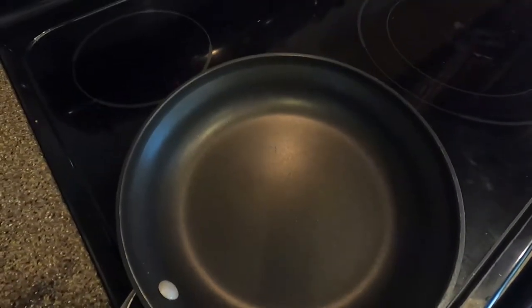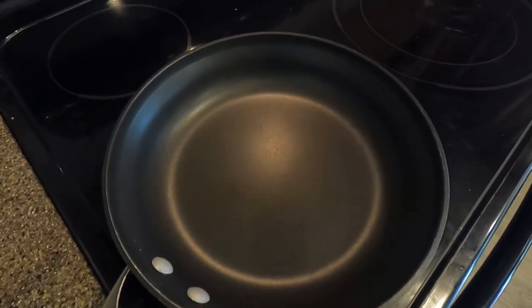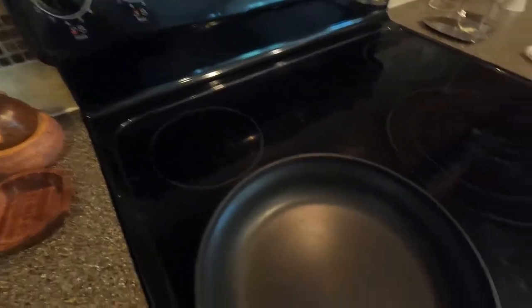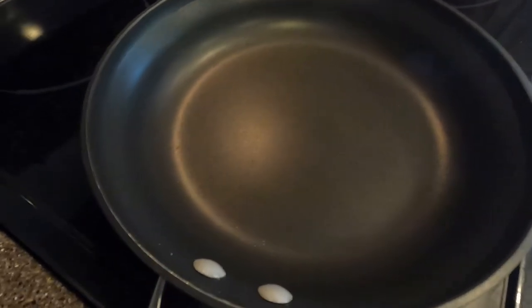Right, now that the guacamole is finished, I'm gonna cook the shrimp. I've heated the stove to about halfway, medium setting. Gonna do a dollop of butter.